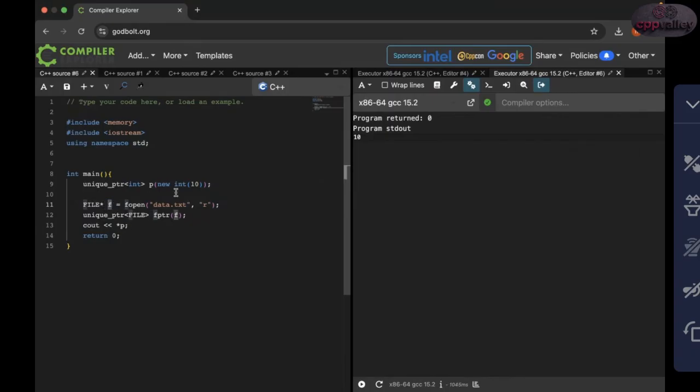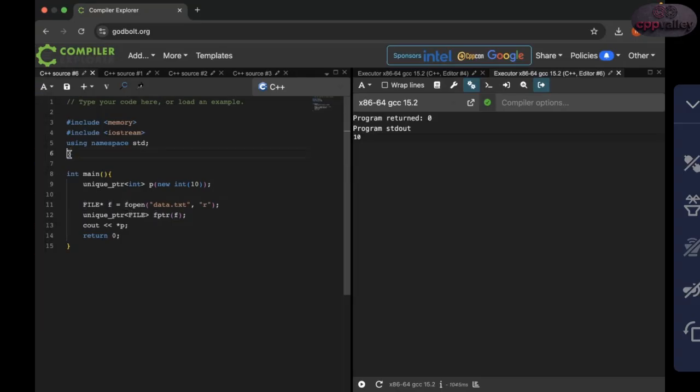Now if you see, we have not got any error, and we had a file connection established, but whatever this unique pointer is doing is definitely not closing this file. We have opened the file stream, but we have not closed it. It must be doing some delete ptr internally. As for integer, it will do delete ptr, so for this file also, because this is pointing to some memory, it will do delete f ptr, and it will compile, but it is logically wrong. It can even have undefined behavior at runtime. So in cases where delete ptr will not work, we need to provide a custom deleter. Let us add a custom deleter and see how it runs.